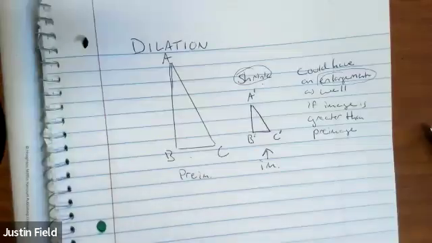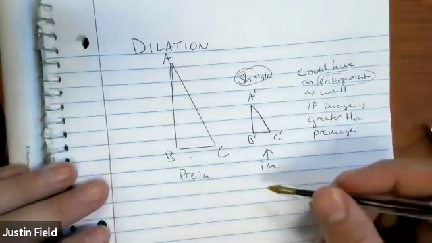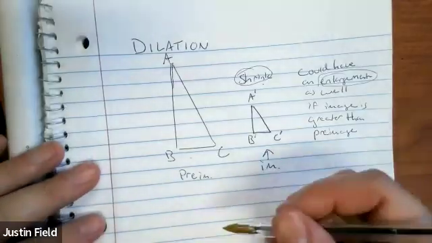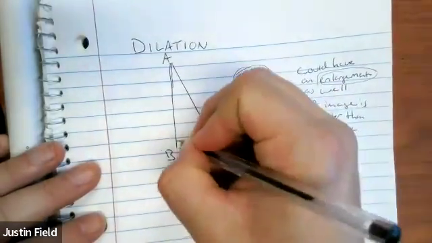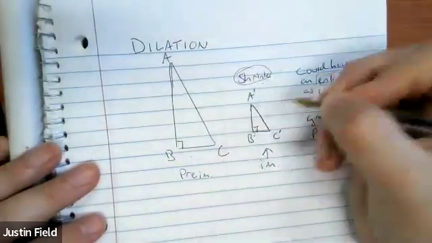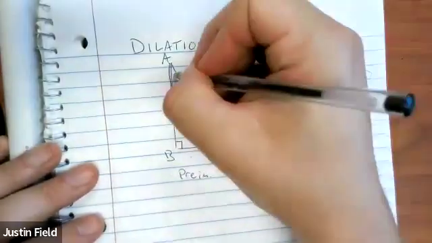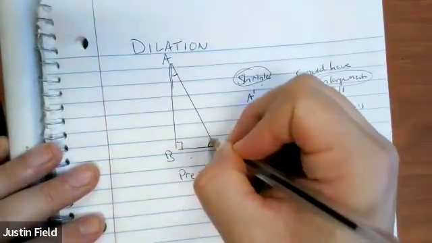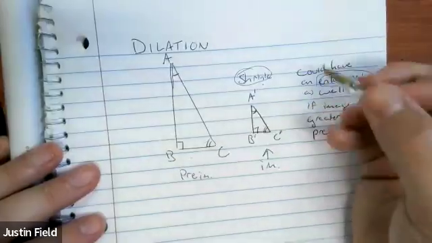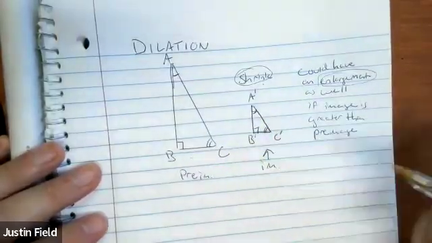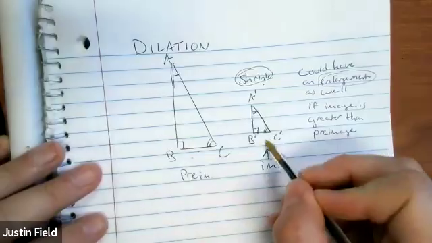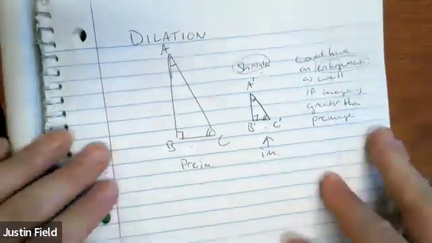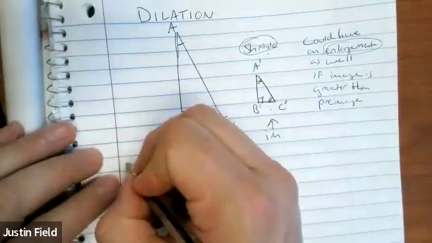So it's when, and then we'll talk more about that. You know, they are dilated by a scale factor. But for this week, we're just going to say that even though we have different sizes and our side lengths are different, we know that the angles are still congruent. But the side lengths, they are not congruent, but they are proportional. So let's write that down.